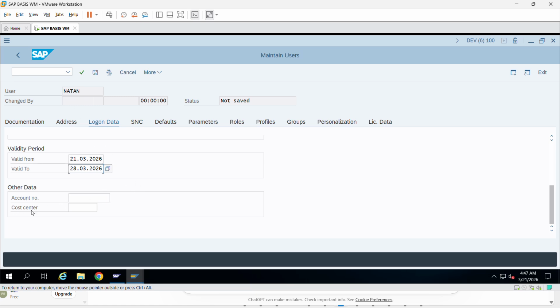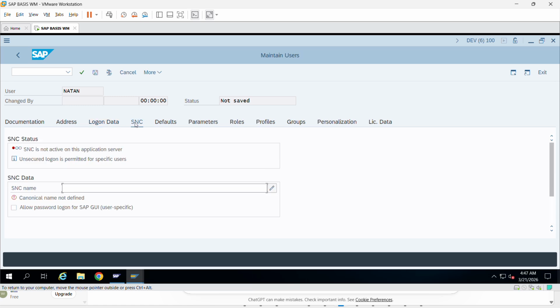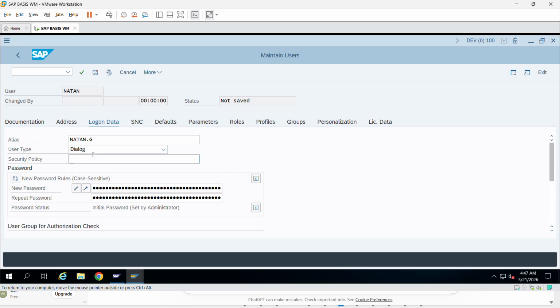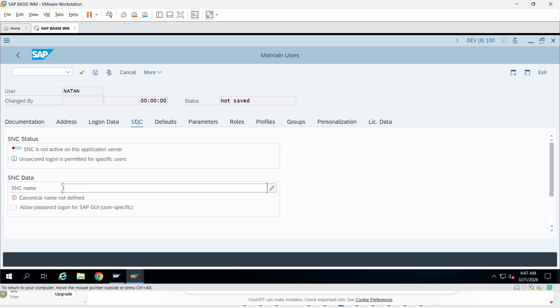So here the account number and the cost center, which is a very important functionality for the functional consultants. And you go to SNC, the secure network communication. And this is exactly what we had just now here. This security policy is the secure network communication policy.